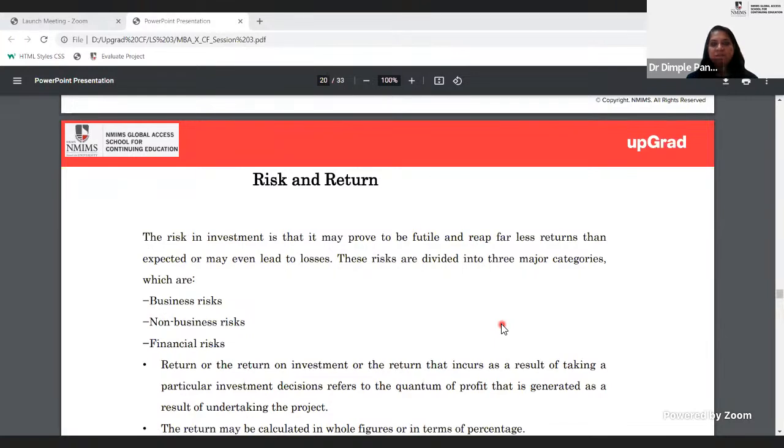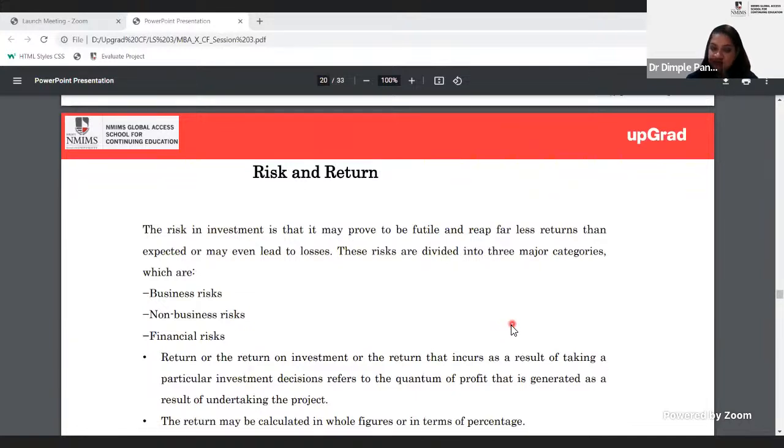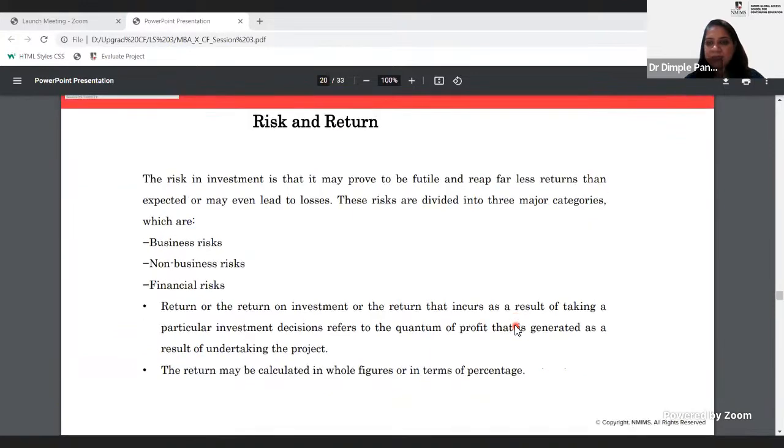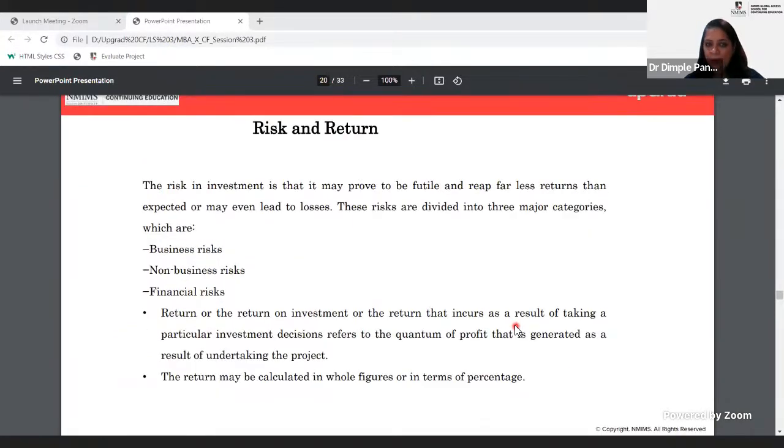In 2021, when the companies would have wanted to expand, did they halt the plan of expansion? Right? So it could be a business risk, it could be a non-business risk, it could be a financial risk. So these risks also have to be considered when you're evaluating: is this the right time to invest in a project or not? What is the return that you can be expecting from the investment, and so on. You have to definitely be looking at that perspective as well.